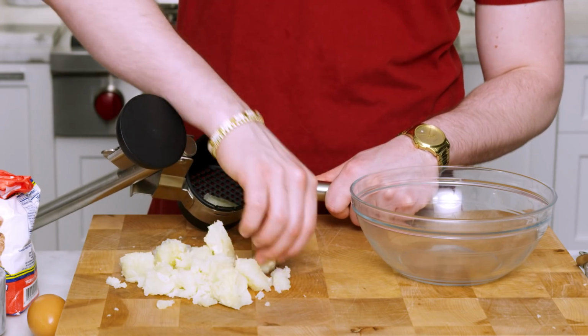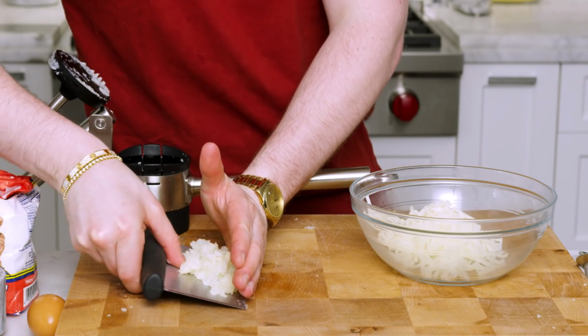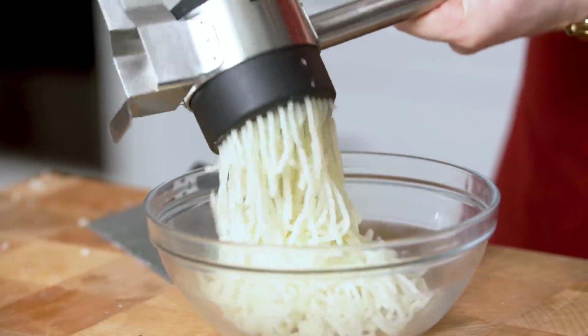All right, so we have our potato ricer. We're gonna add our potato in, and then if it is cooked properly, this should be a breeze and you can squeeze it through. It's gonna look nice and light and airy.